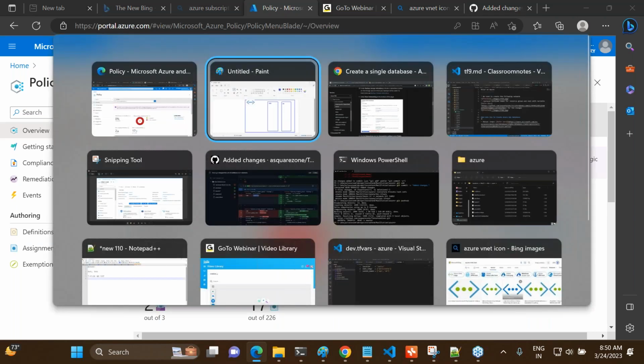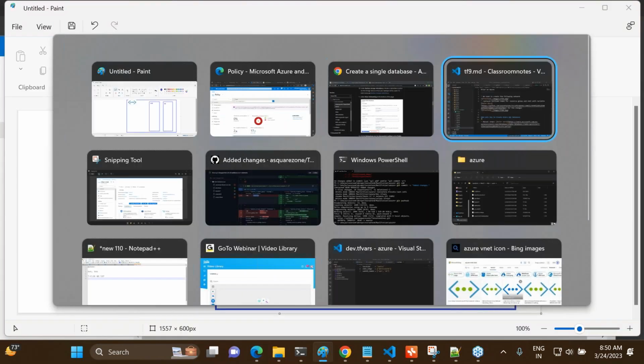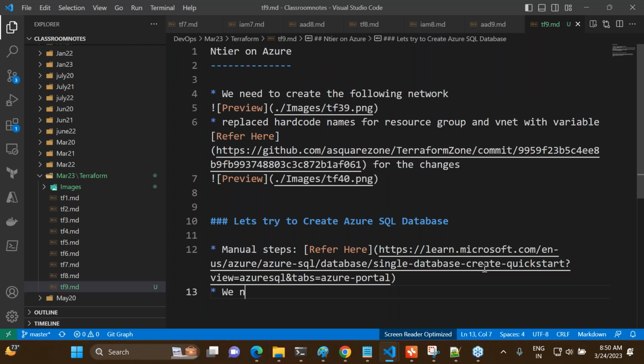Okay, sir. So what are the two things which we need to create? We need to create a SQL server and then a database. Okay, fine, sir. That's okay. Misspelling is not really a major issue. Now I am creating a resource. Do you agree with me on this? Yeah.